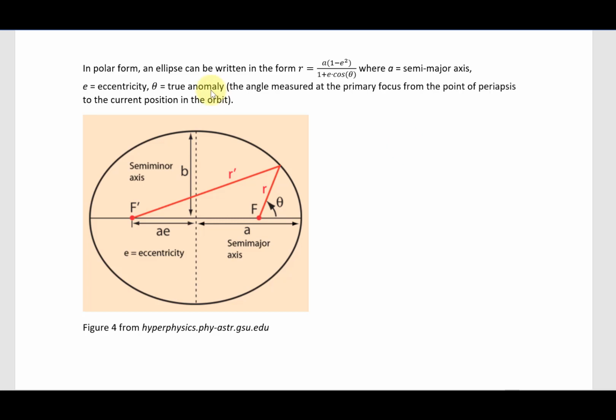Anomaly is a word that sort of means something wrong or error, but in this case it comes from the history of the discovery of elliptical orbits, how they're not perfectly circular. That was a discovery that they aren't exactly circular, and so there's a deviation from circular. That's where the term anomaly came from in this context.